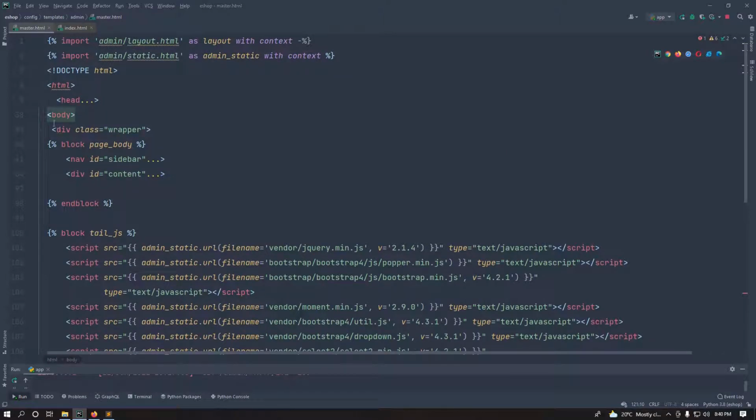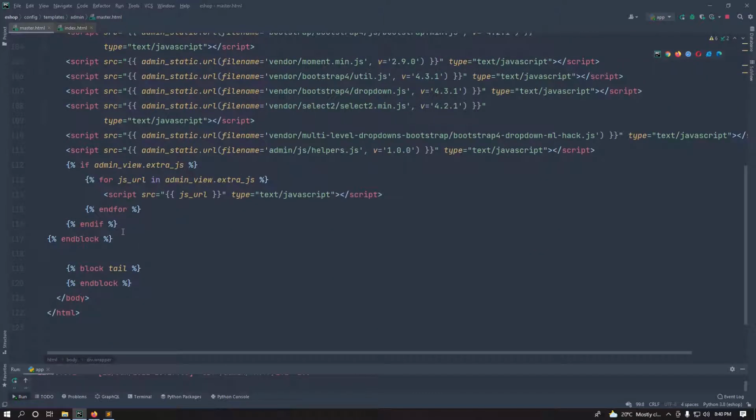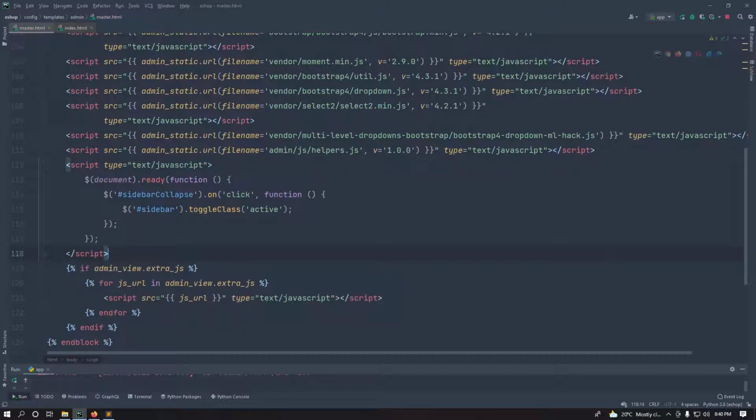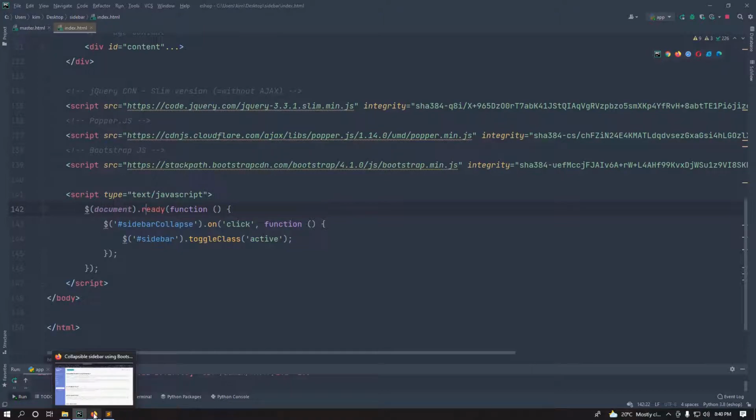Body starts there. Wrapper. Oh, I guess this is for the wrapper. So it was coming just before this. So I guess I'll place this over here. Div. So that now I get rid of that error. Now the extra JS should come over here, but this is not an extra, so I'll just place it over here just to have it over there, and we should be good.